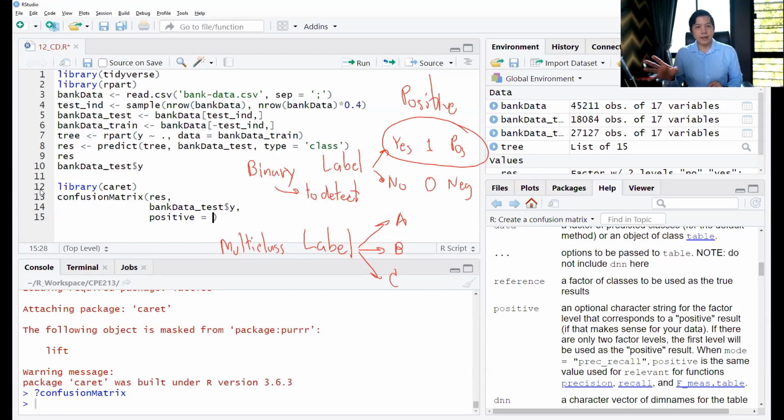But in terms of the evaluation metrics, binary would require measurements like precision and recall, because you want to detect class 1. For multi-class there will be other measurements, but for now we will just focus on the binary case here.